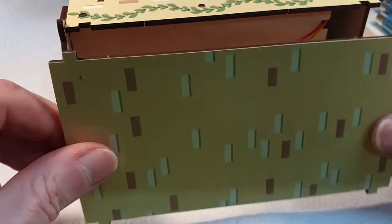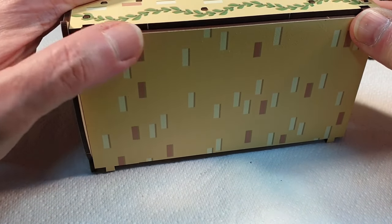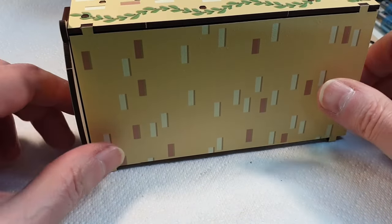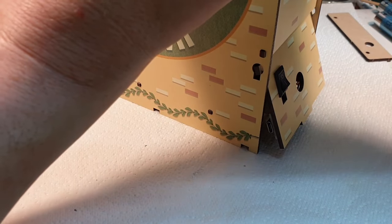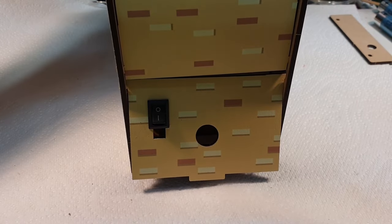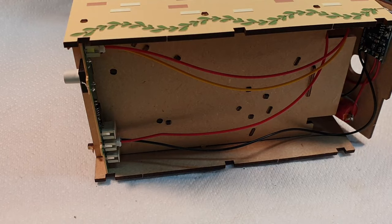I'll do it like this just so you can see what I'm doing. But it basically just drops into these slots, and then you just try and wedge it in. Oh, easier said than done. Oh, that's it. There we go. Right, get in there, you. I'll say it's a nice tight fit. It goes together well. Now we'll put the bottom on.